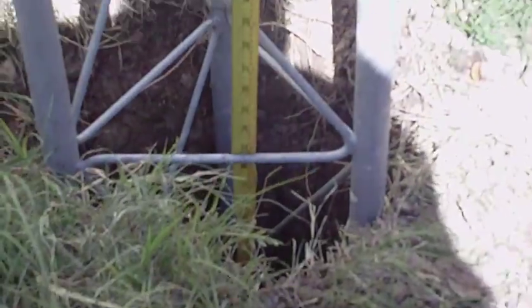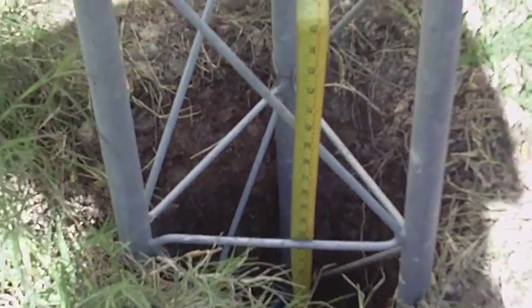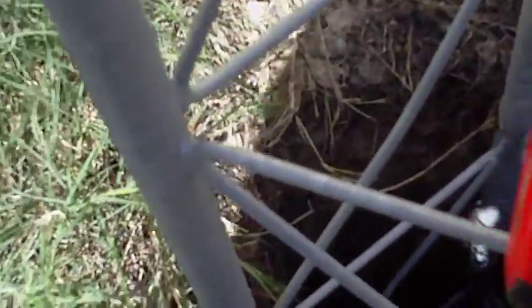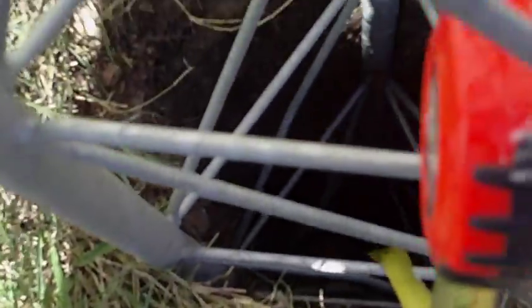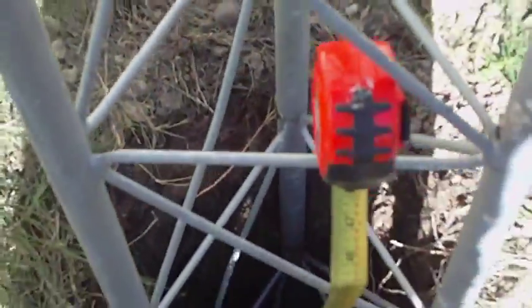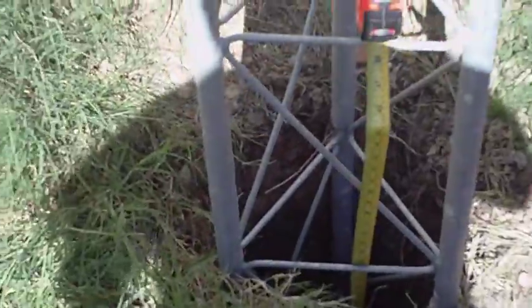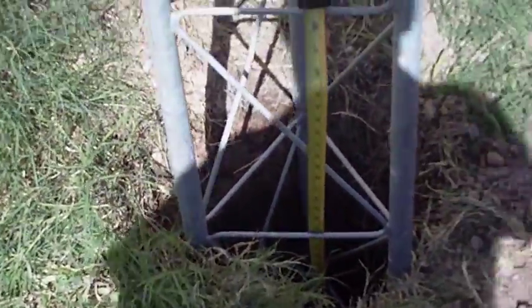So that's kind of where we are — you can see it right there. The hole is three feet, but the tower is not all the way down to the bottom. There's probably another three inches or so before it goes all the way down, but the hole itself is three feet deep. It's a little bit too narrow right at the bottom, but that's okay because it'll still have the anchor weight from the concrete that extends down into the ground.